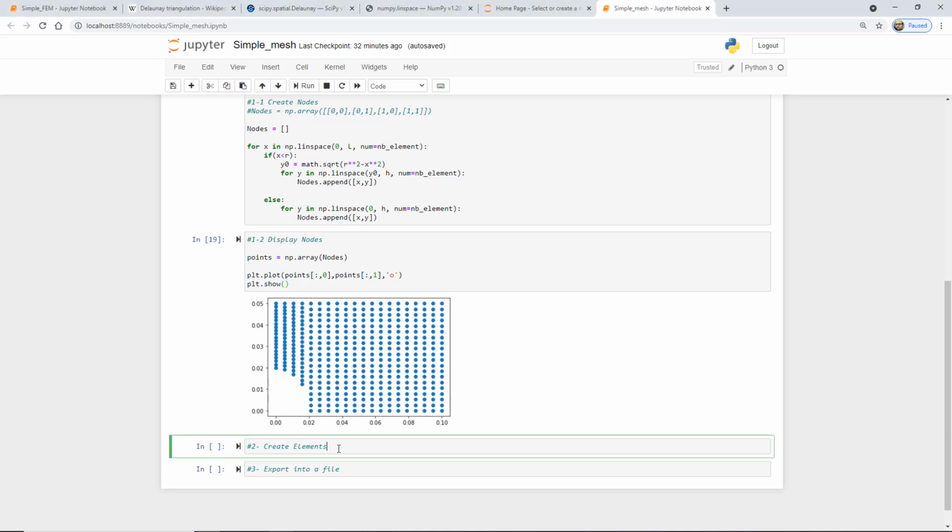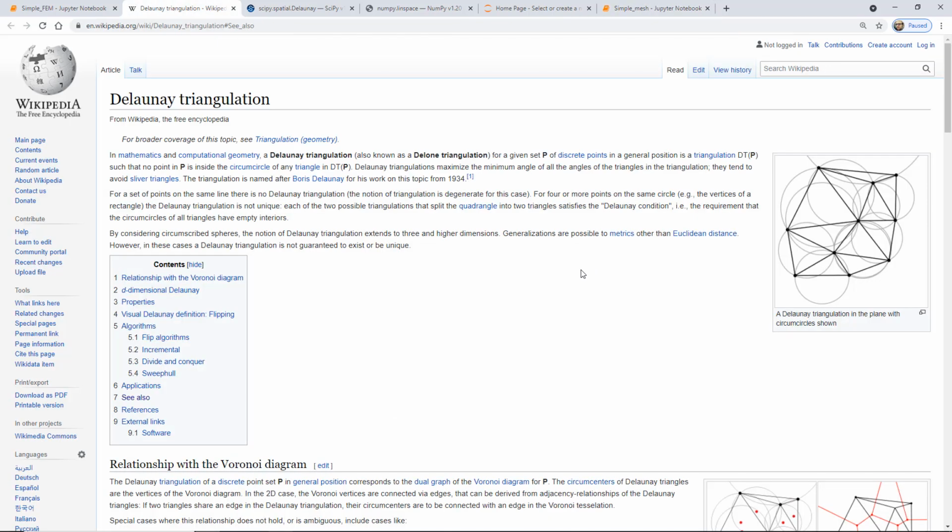So I will not reinvent the wheel here. Generally, there is something called triangulation, which starts with a point cloud and will generate elements for you. And one of the methods which is usually used and which actually is one of the key methods in the meshing algorithms is the Delaunay triangulation.